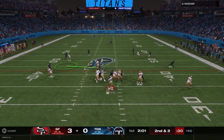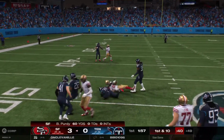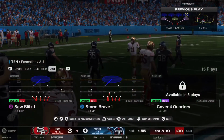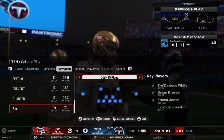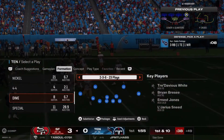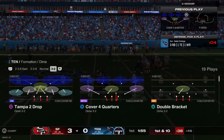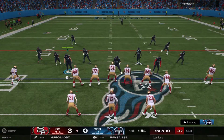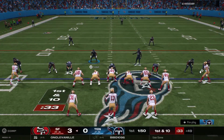Purdy works out of the pistol. A short one there, caught by Kittle. And they bring him down, but not until he crosses midfield. They've done a nice job spreading the ball around. Make the defense have to account for as many different weapons as possible here early. But think back to our conversation with this coaching staff, Mike. They identified this guy as someone they needed to get involved early and often, so that might be his first target. I don't think it's going to be his last.